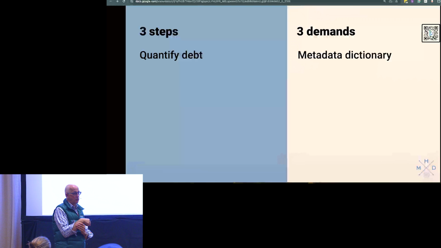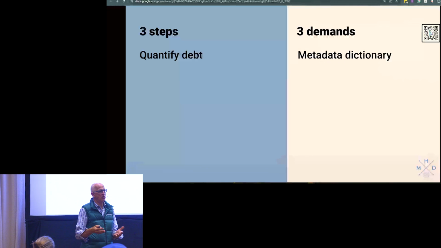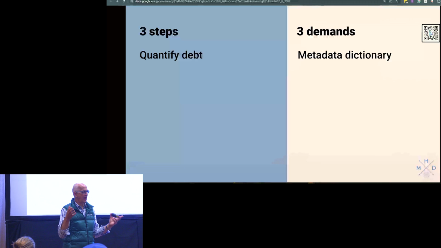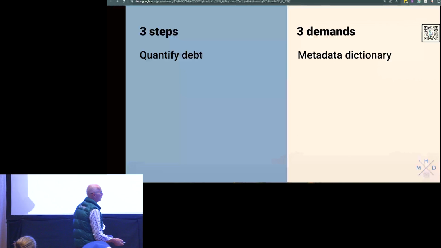Excel spreadsheets are not metadata dictionaries. Okay? Well, I guess they are, but the problem is your org is changing so fast and there's so much data in there. We're looking at tens, if not hundreds of thousands of metadata items that are coming out. And therefore, understanding how to manage that is your first step to understanding how to manage technical debt.